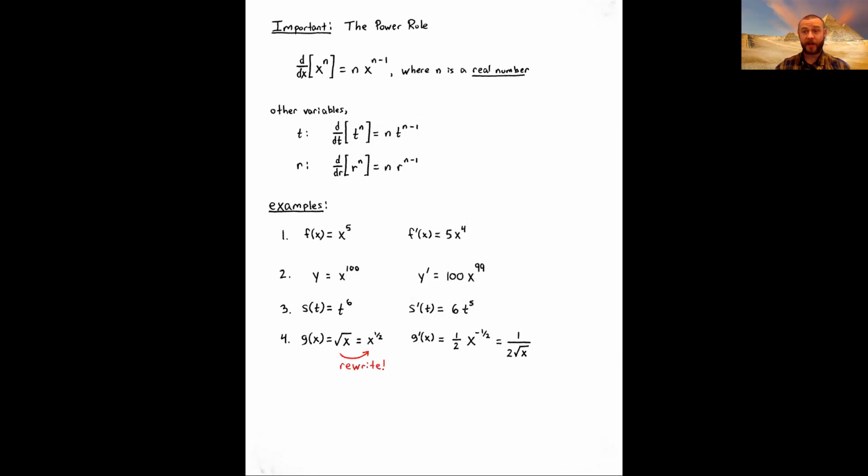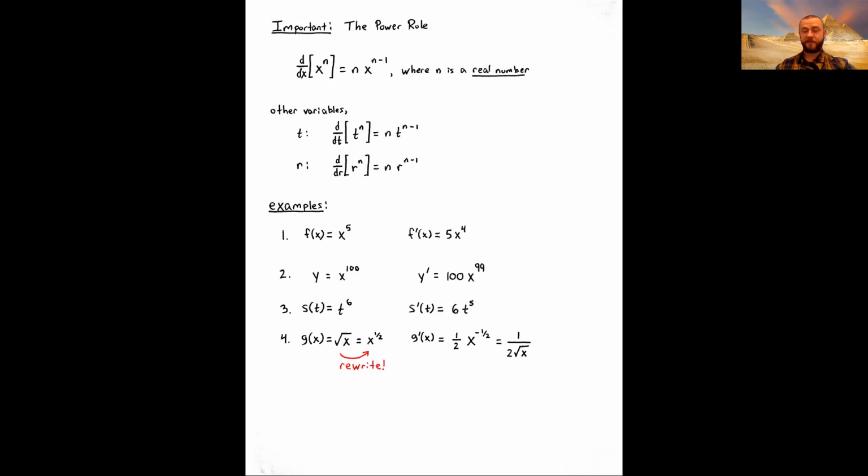Now we can apply the power rule since we have x raised to a number. The power rule applies to any power. Here we have a rational power, a fraction. So it still works the same way. We bring the exponent 1/2 down, and then we subtract 1 from that. Just be careful with the algebra. This is where I've seen even really good calculus students just get hung up just on basic work with fractions.